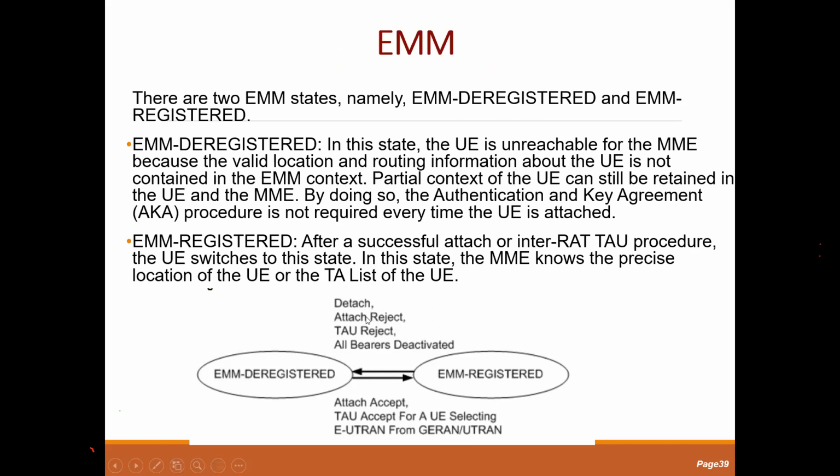When your attach request gets rejected for some reason, or your tracking area update gets rejected, or all of your bearers, your default as well as your dedicated bearers, have been deactivated, at that time you are deregistered. And once you initiate an attach request and it gets accepted, or you send a tracking area update request and it gets accepted, or you move from 2G or 3G to 4G, you immediately go into EMM registered state.